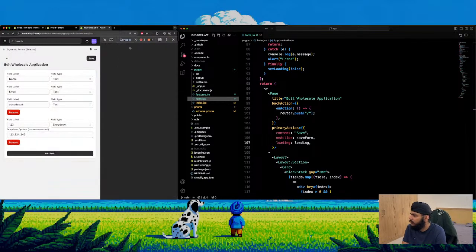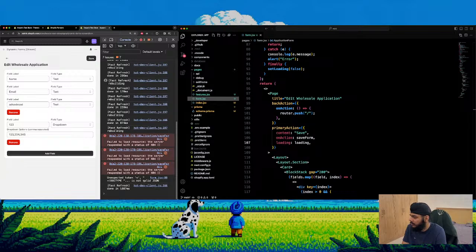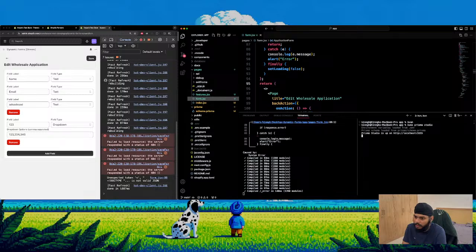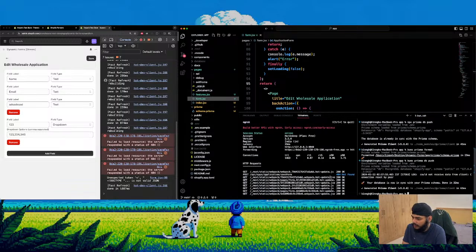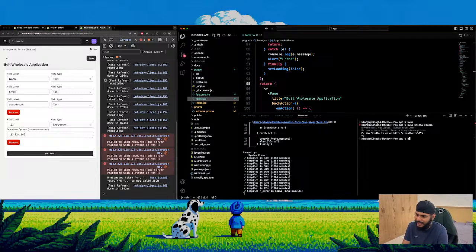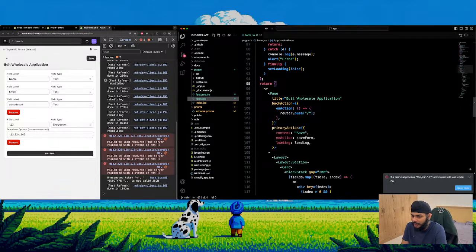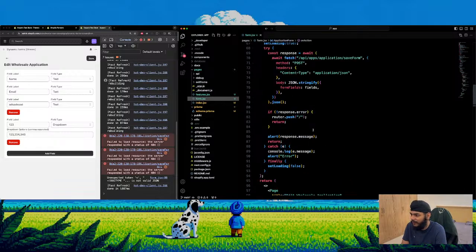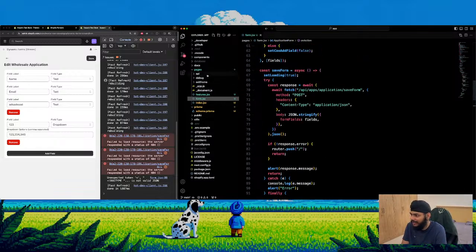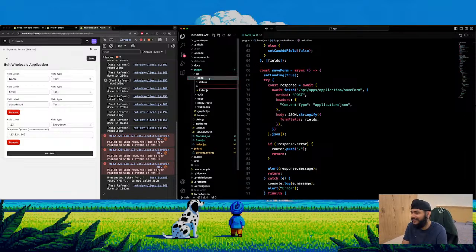Inspect, console. Unexpected is not valid JSON is because failed, the server responded with the status of 404, which is exactly what we will also have here. It'll be like, hey, 404 not found. So this is where you also are like, hey, I should actually check my, what do you call it, ngrok every once in a while, because that's actually going to tell me where my actual error is. You would be surprised the amount of times it saved my butt in terms of like, hey, this is where your error is. I'm like, thank you.